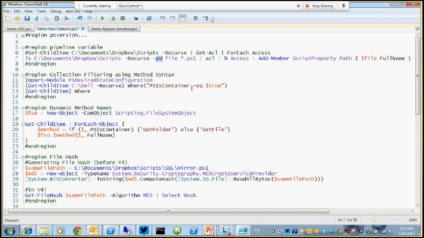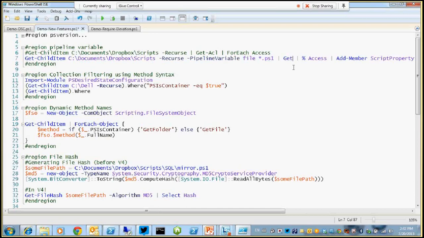So -pv, or you can put -PipelineVariable. Now what happens, see, this is the same thing, Get-ChildItem. I'm doing the same command again on C:\documents, Dropbox and scripts in a recursive way. What I've done is I created a new pipeline variable. I call it file, and I'm looking for all PS1 files. And I'm actually doing the same thing here.